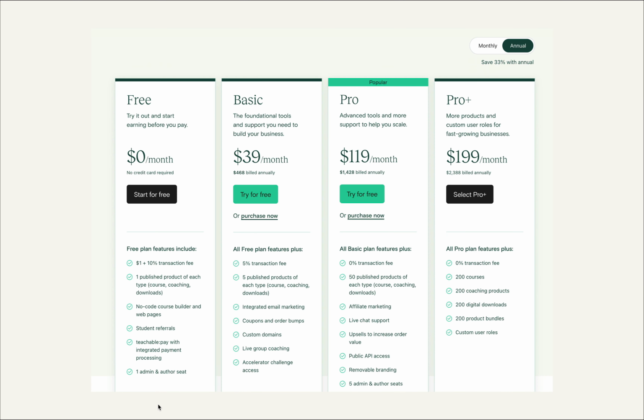On the other hand, this is how the pricing of Teachable looks like. I personally am using the Pro plan of Teachable at the moment, but as I mentioned, I'm planning to move everything over to Squarespace. I am also not using the payment gateway of Teachable because I found it unreliable, so I'm actually using Thrivecart as my payment gateway. Right now, there is a maximum of 50 published products only on Teachable, which might be limiting to some course creators. So if you'd like to have more than 50 courses, up to 200, then you might need to consider the Pro plan.